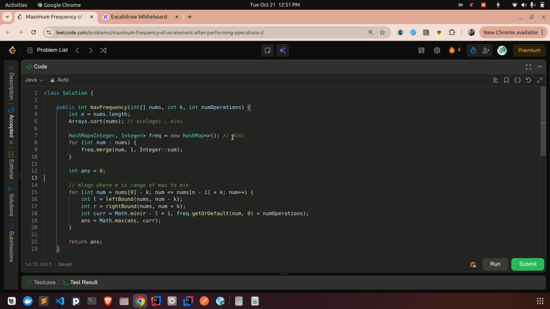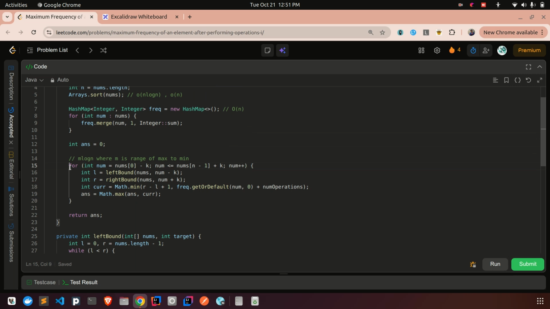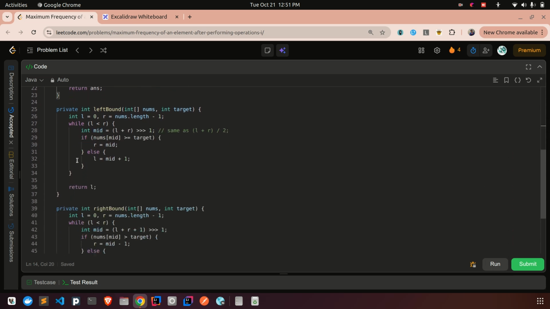Okay, and if you notice this algorithm, we are applying the right bound and left bound algorithms on nums, right? Each of these algorithms will take order of log n, where n is the length of the array nums, and this particular algorithm will run for all the elements in this range. Let's say m is the range in which we are actually trying to perform this operation, so the overall time complexity will be m log n. Yeah, so that's all about this problem.